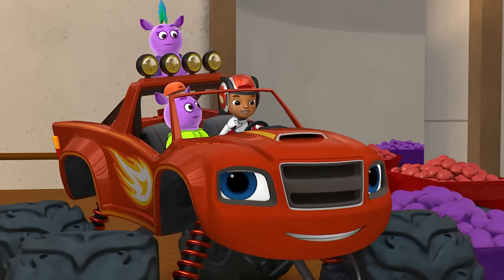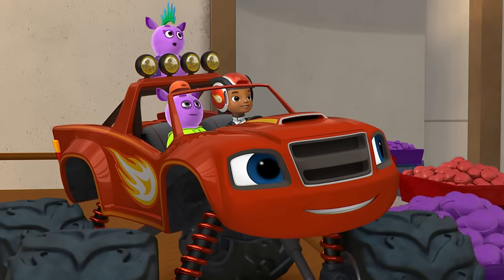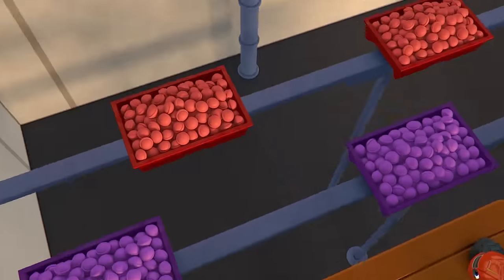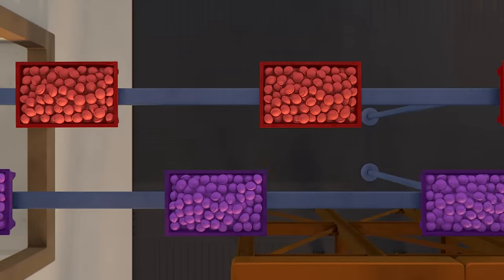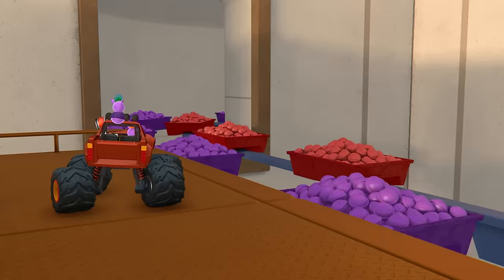Great catch, Blaze. Now there's only one boingy left to rescue. But she's about to get dropped into the melted chocolate. Quick, which boxes have more velocity? The purple boxes or the red boxes? The purple boxes!